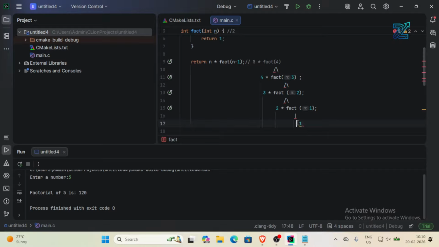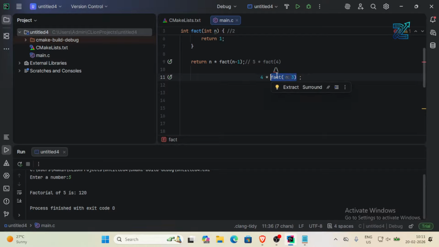So now the factorial of 1 will have the value of 1. So it will remove, and this will remove, the factorial of 1 will become 1. So 2 multiplied by 1 will return the value of 2, to the factorial of 2. So now it is being cut down. So this value will become 2. So this value is currently 2. So the factorial of 3 will become, store the value of 6.